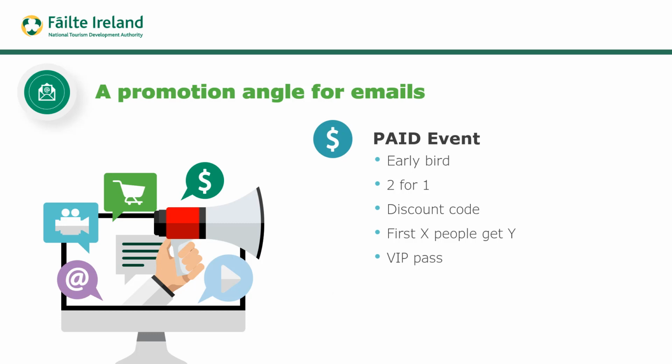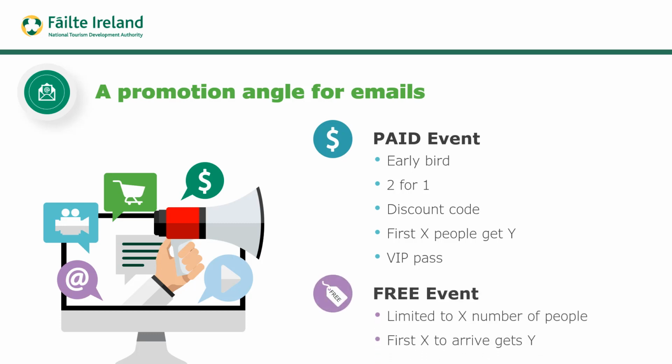VIP pass I mentioned earlier on. If it's a free event, you might say limited to X number of people. So there's a restriction on the number of people going to the event. And same as we said before, as a paid event, you might get first X to arrive gets Y, gets something for arriving. So think about a possible promotion angle for your emails.